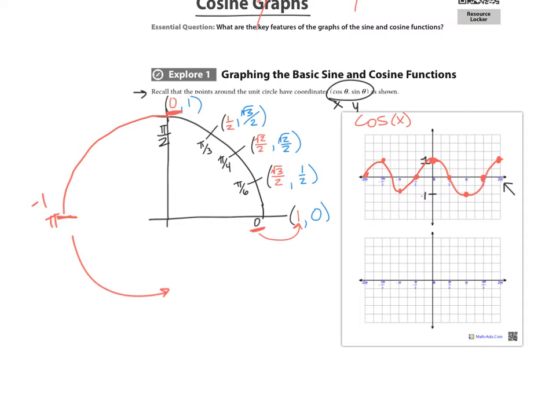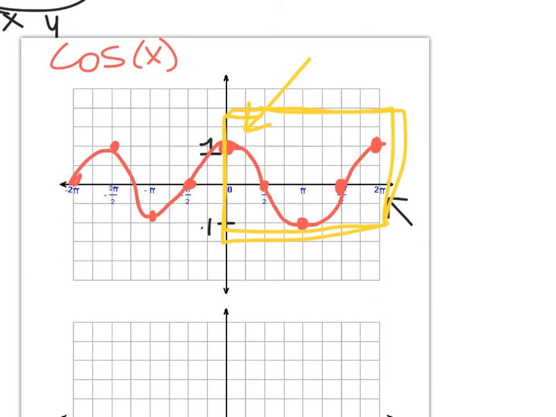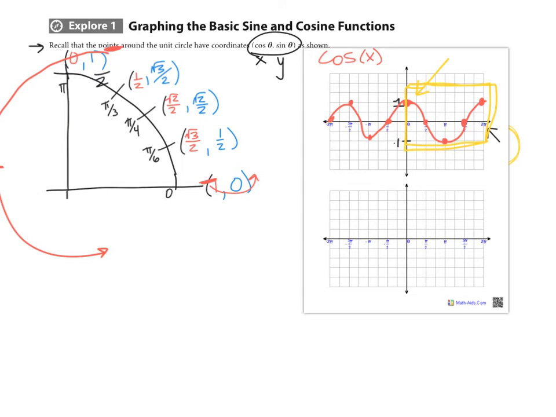And really the biggest thing, I don't even know if that looks right, but the biggest thing that I want you to see is that cosine, just like with the first quadrant, starts at the top. It's going to start at the top here. The other thing I want you to see is this basic shape in this first quadrant, and I'll zoom in so you can see that better. That basic shape starts at the top and ends at the top. You want to start and end in the same place because if you're going around the circle, you're going to start and end at the same place every time. So the same idea here. All right, so if we look at the sine function, the sine function is y.